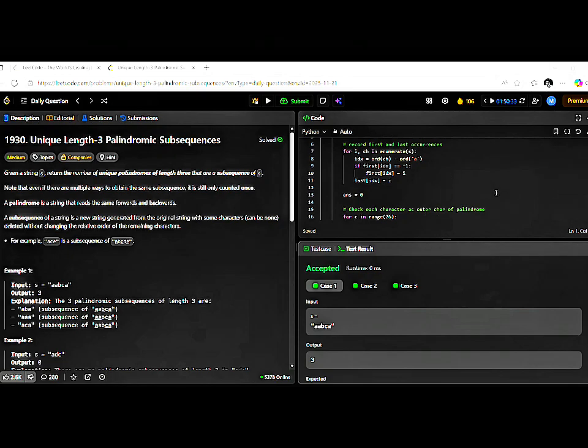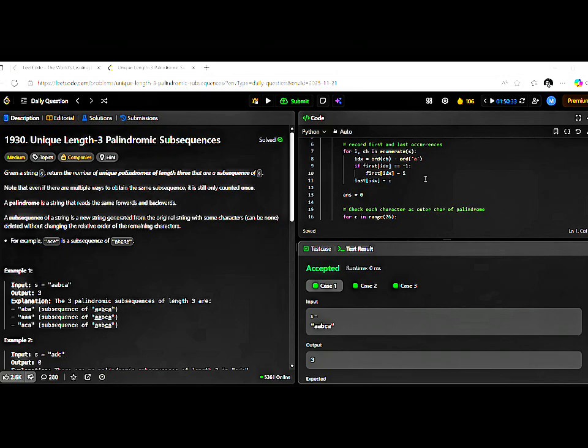Okay, so now the logic for the first occurrence. First we check if first[idx] is equal to -1, and then set first[idx] equal to i. This means if this is the first time we see the character, we store its position. And last[idx] equals i: we always update the last occurrence, because every time we see the character again, it becomes the new last position.